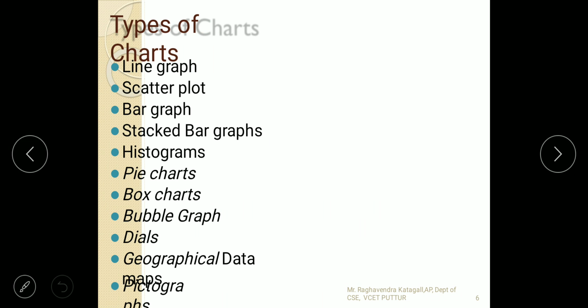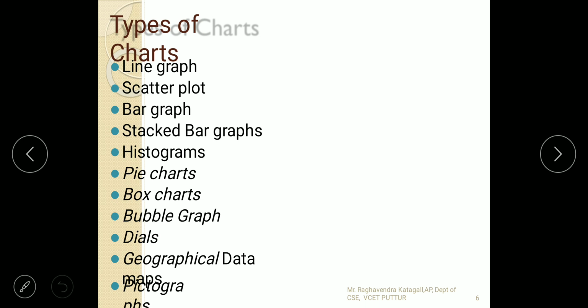Coming to the next type of question, the question may be asked as types of charts. So what are the different types of charts? You have the line graph. So what is a line graph? As you all know, this is a basic and most popular type of displaying information. It shows data as a series of points connected by straight line segments. If dealing with time series data, time is usually shown on the x-axis. Multiple variables can be represented on the same scale on the y-axis to compare the line graphs of all the variables. So this is a line graph.